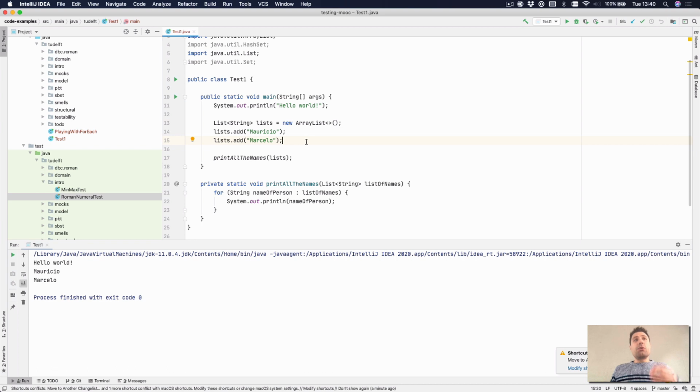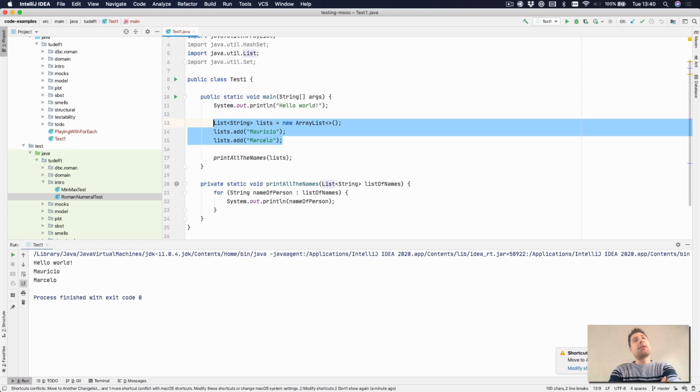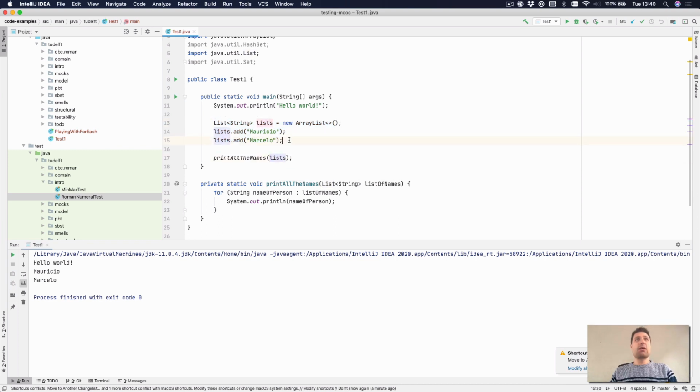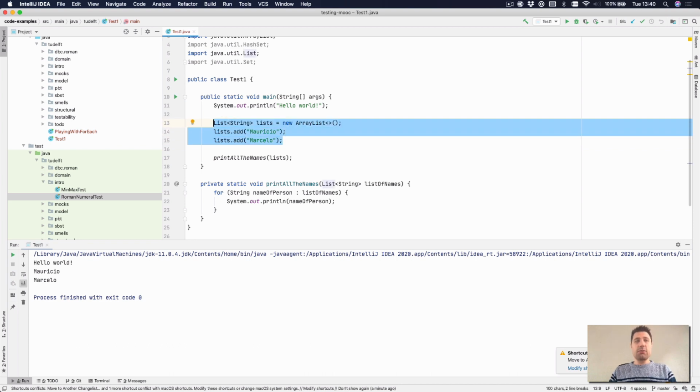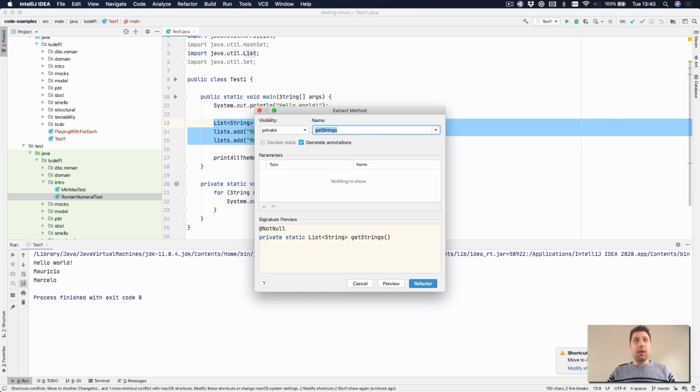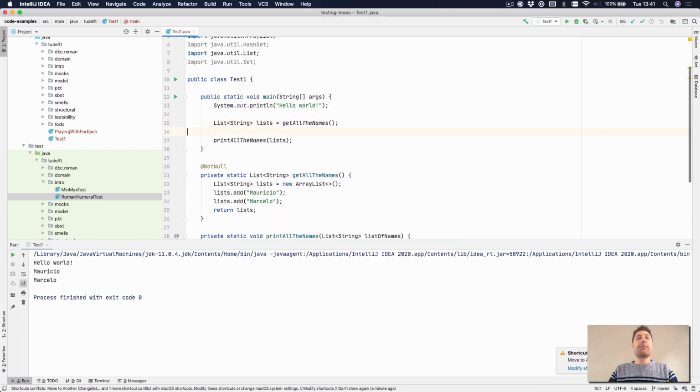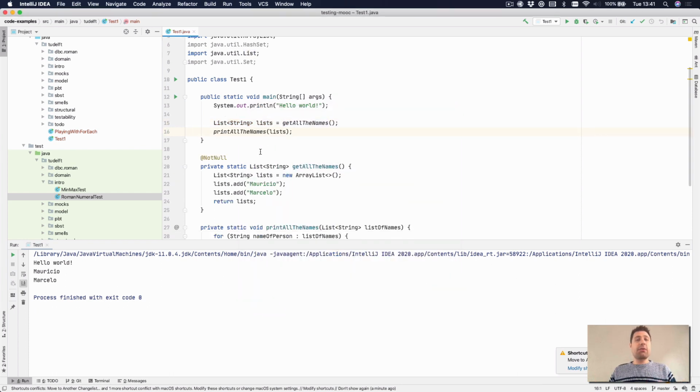Another great trick that I use when it comes to extract methods, again, because I do this a lot. So let's suppose I see this and I want to move this to another method. In this case, I know that I'm going to create a list, but this list has to come back from this new function so that I can use it here. So IntelliJ is pretty smart. If I select these 3 lines and then Command Alt M, again, it's going to open the extract method pop-up. I'm going to give the name get all the names. And see that the method returns list of strings already. So it's pretty smart. And that's why I love this refactoring functionality, okay?